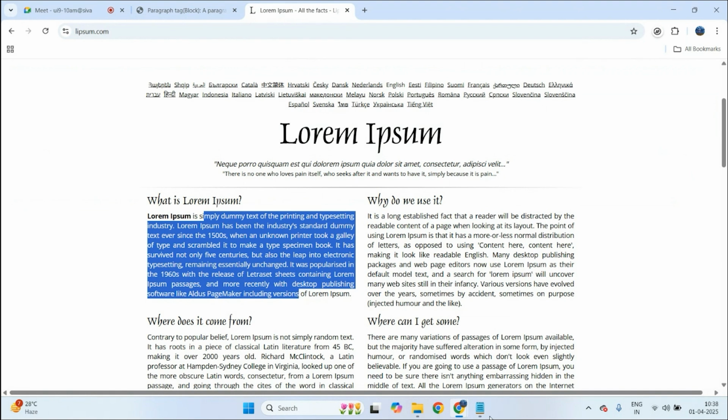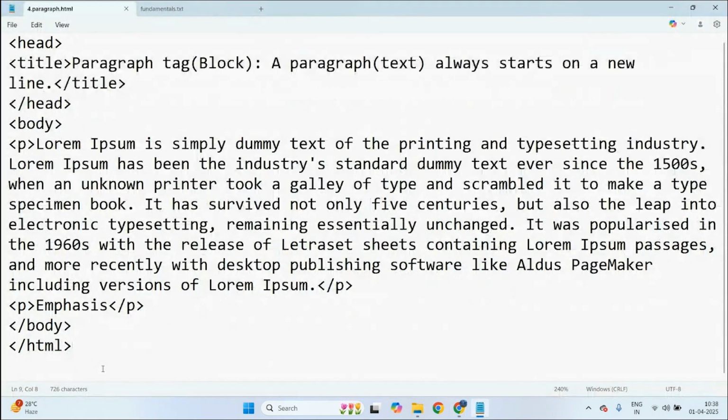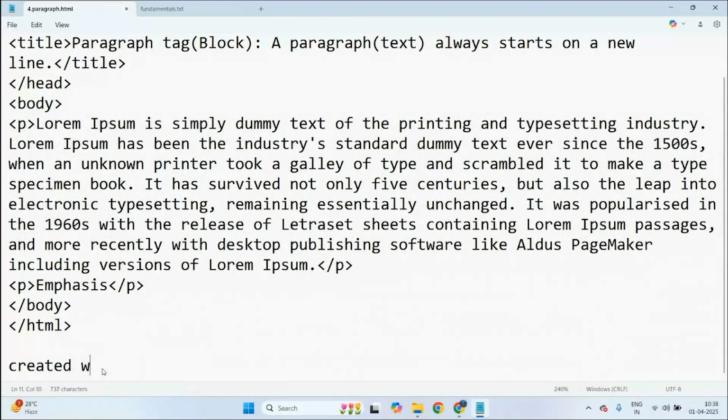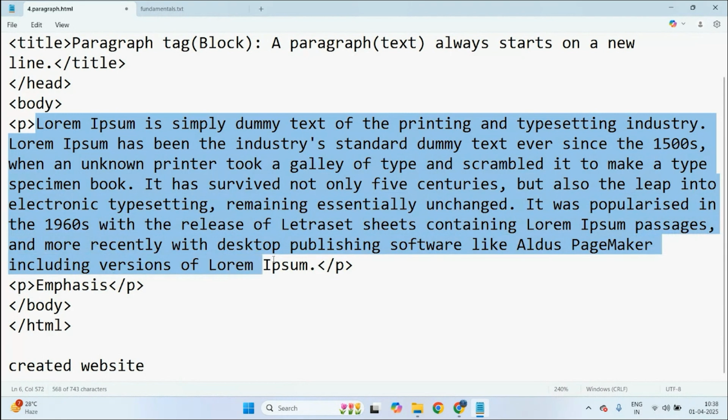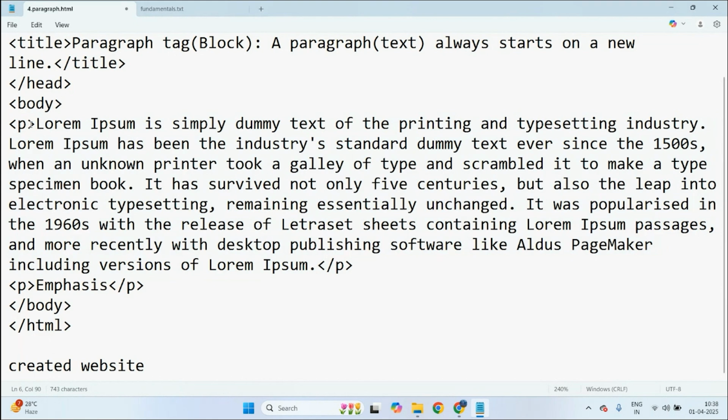For example, let's say you created one website whenever you are working in your companies, but you don't have proper content. You created everything, but you don't have proper content, and your client asked for a demo. Demo means you need to explain what you did.